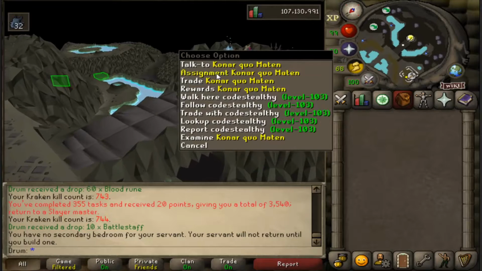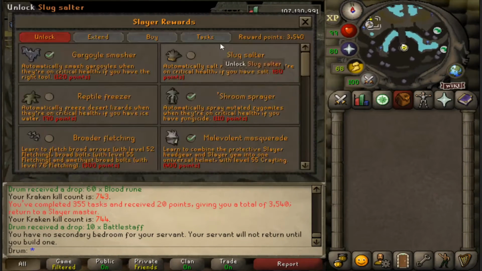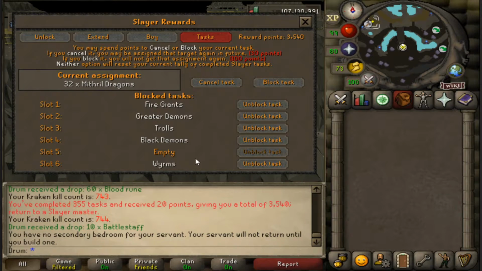Okay, before I forget, I'm going to come here to Konar to rewards, and I'm going to take Hellhounds off my permanent block list, because I want to start doing Cerberus as tasks. So let's go ahead, take those off. I don't know what I'm going to replace. I guess we'll just see every time I get a new task which task I really don't want to do, and then we'll decide on that.